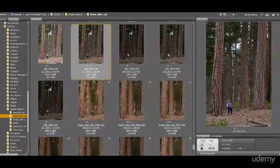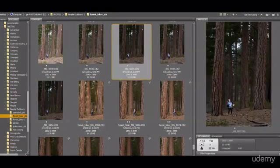So I went into the Pocket Wizard, the TT1, TT5, using the radio syncing signal, and I increased the flash exposure compensation a little bit, by 1 stop, to brighten up the subject. And as you can see here, now it's a little bit too hot, but also notice that I did an f5.6 at 1/50th, so I changed my exposure combination just a little bit.